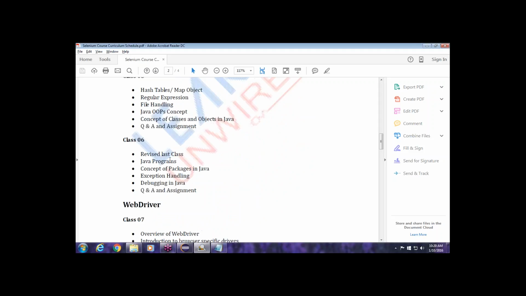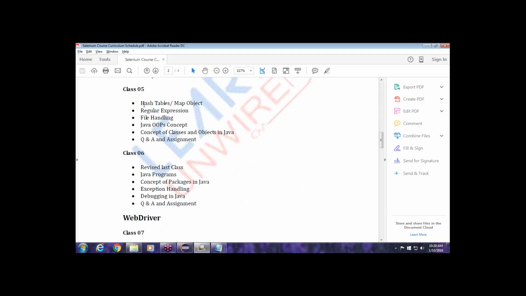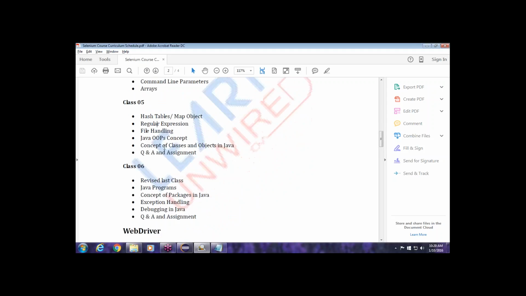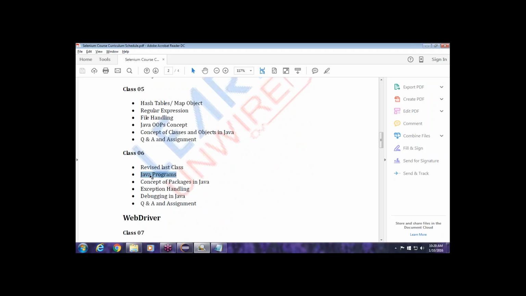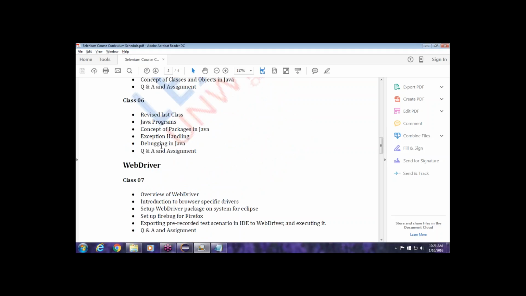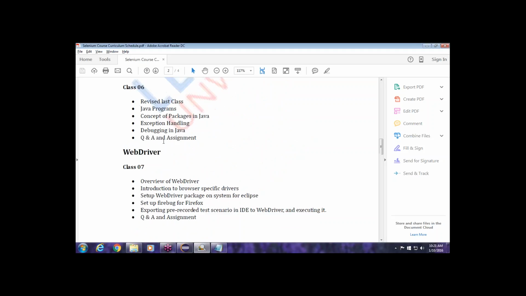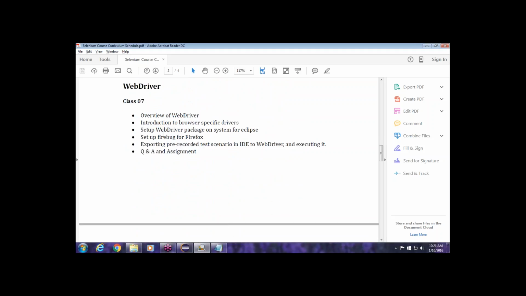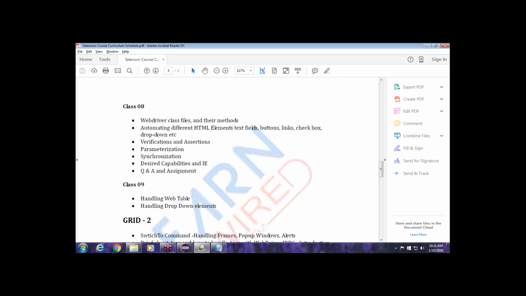In the next class we will see hash table, regular expressions and some Java programs: how to handle files with input and output, object-oriented programming concepts, and some array examples. The mix of Java programs we will see in our next class. After that we will start Selenium WebDriver as well.